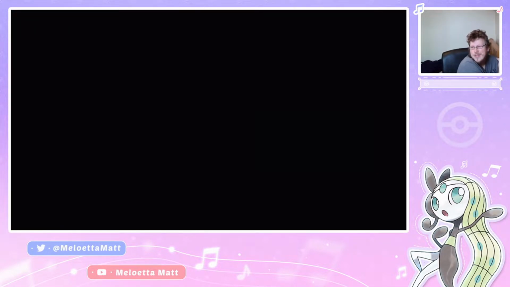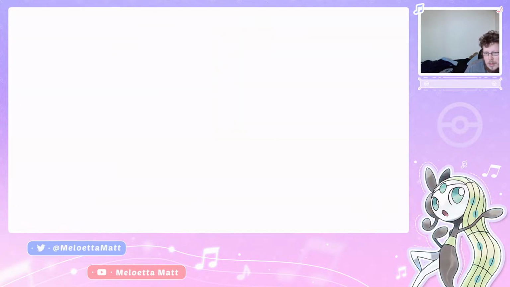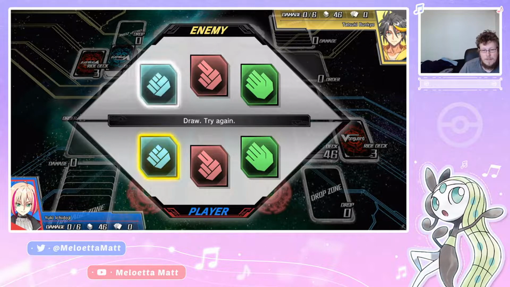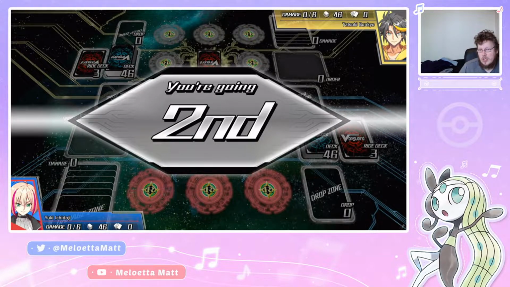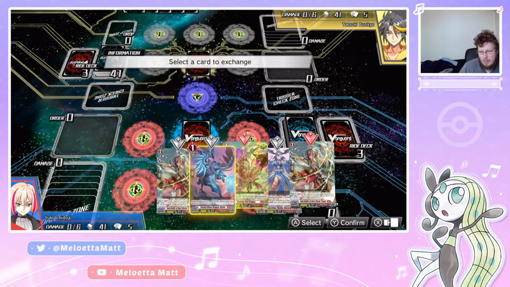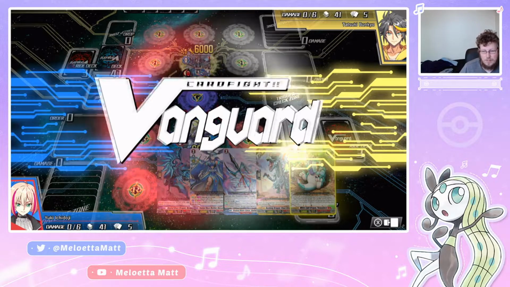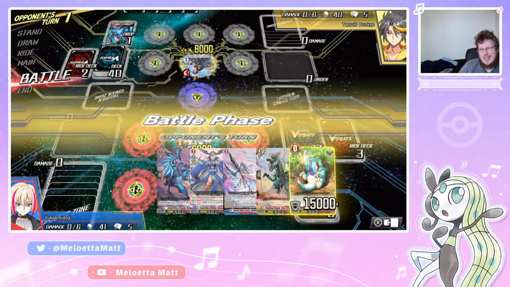So here we go. We're doing our fight with Tatsuki now. Right. So we go second. Look at that. I've got a spare vehicle. Oh, he's a chaos user. Interesting. This is fun. It's gonna be fun.